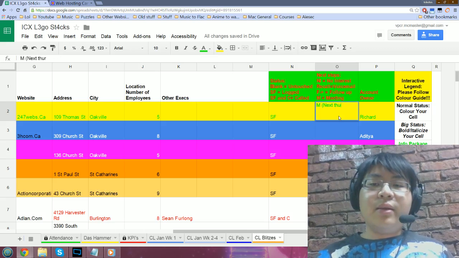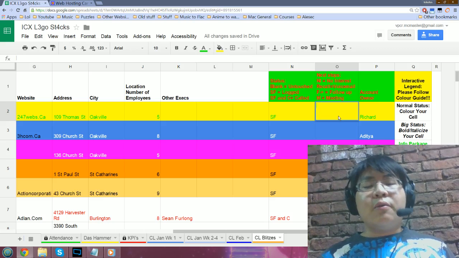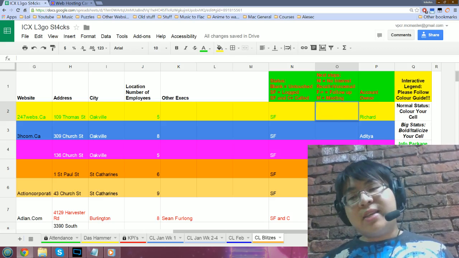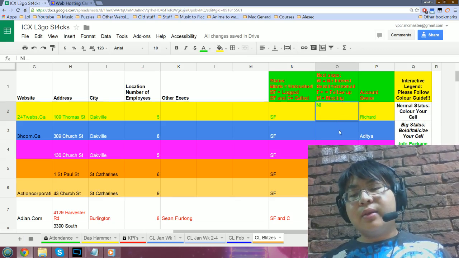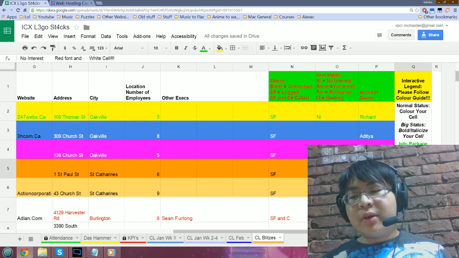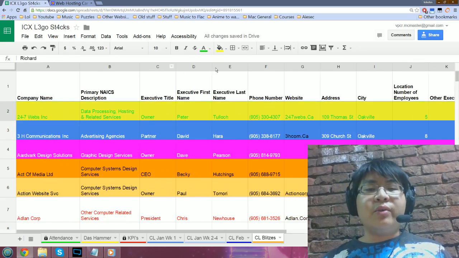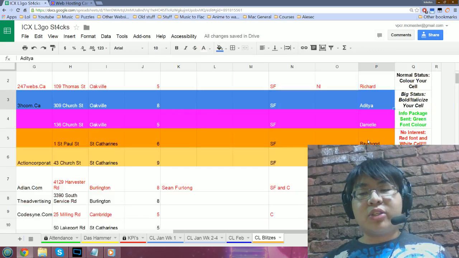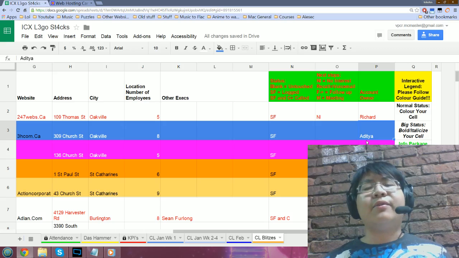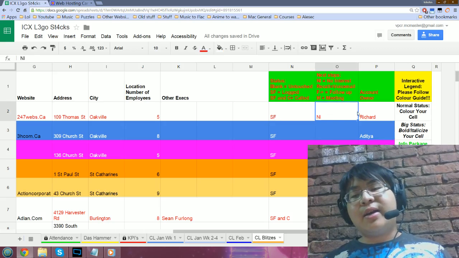As simple as that. However, let's say that it went completely the opposite way. We called the guy, and he just wasn't interested at all. What do we do? We do have a status for that as well. It's just NI. And when it's NI, we also want to make it super clear that we don't have to call this account anymore. So all we do is turn the cell back to white, and turn the text color back to red. After that, it's super clear that this account is done, and we don't need to ever touch it again. Apart from that, that's really all there is to tracking as a non-ICX member.